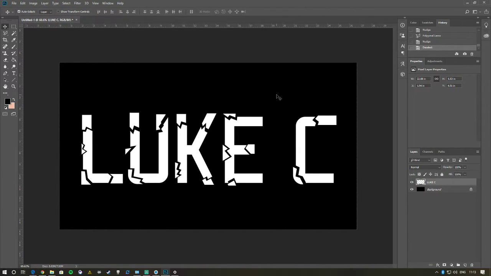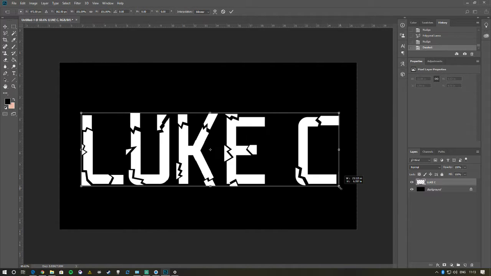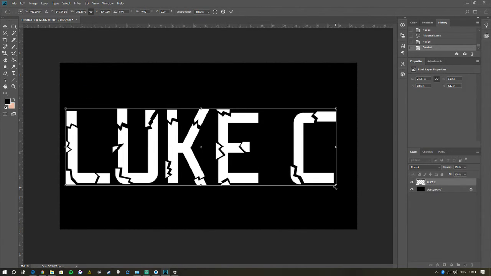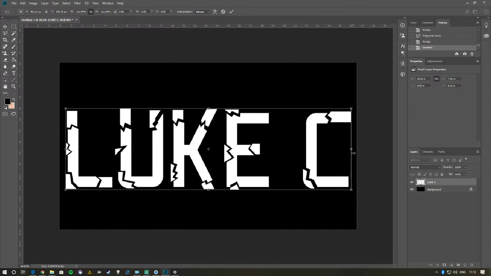Actually, to be fair, I'll make that text a little bit bigger. Up here where you've got the settings to move the text about, I'll press Control T, by the way. Then what I need to do is maintain the aspect ratio. So at the top here where you've got your y-axis and width and all that, maintain that and just stretch it to fill up most of the page. Leave a bit of black edges on there as well.